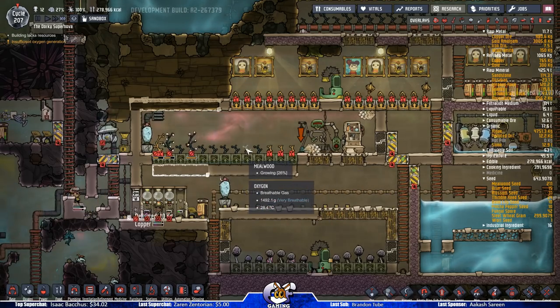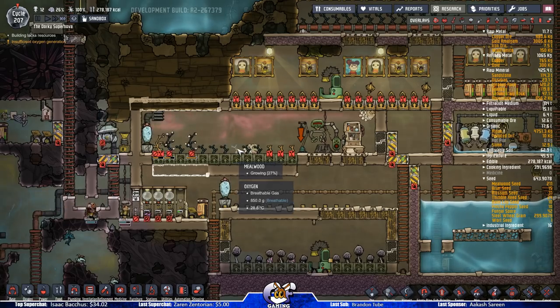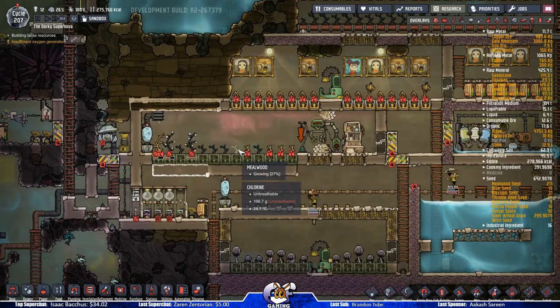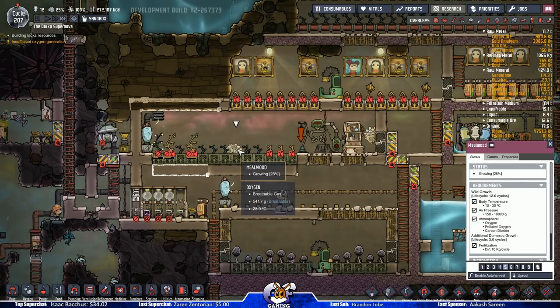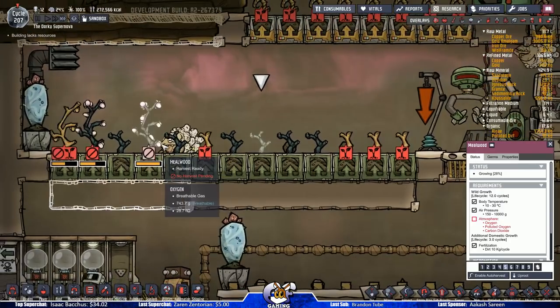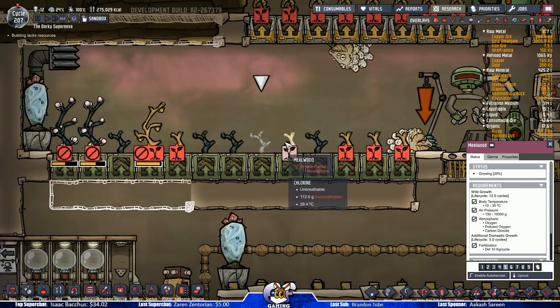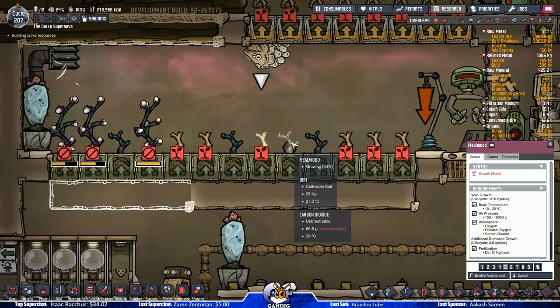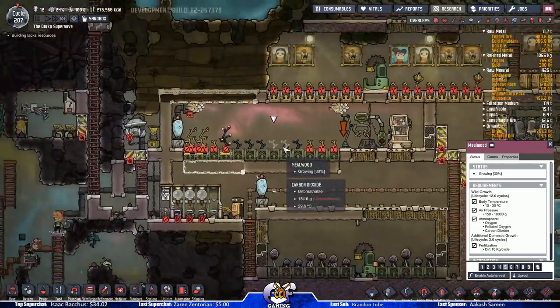Like I said, I did a bunch of experimenting with the Drekos, and if any of these plants have at least 25% growth, they'll stop and munch on it. Like this one right here, 27%. Oh, just stifled. He should stop right here and eat, but he's not. He's just wandering around, completely ignoring the plants. It makes no sense to me. I have no idea why they're not eating.